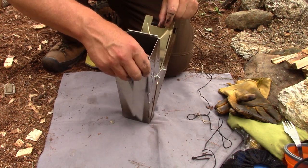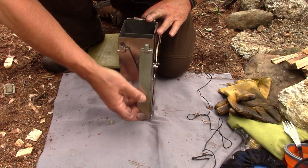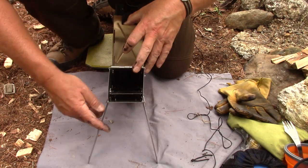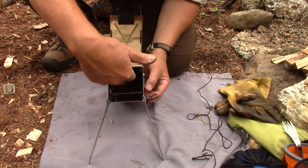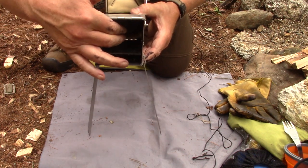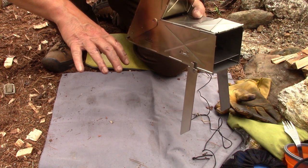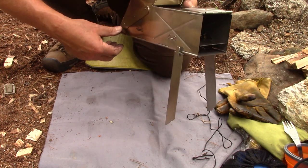On the bottom are legs, and the legs are designed to swing out. When you think about it, it's really easy — all I've done is just swung them out. Here's the feed chamber, so this is where the wood is going to go. You'll notice it's a two-level affair, so the wood goes into the top and it raises the wood off the bottom of the burn chamber. In the base, down here, is a burn plate that has a lot of holes in it, so the air will travel underneath the wood down the length of the burn chamber.